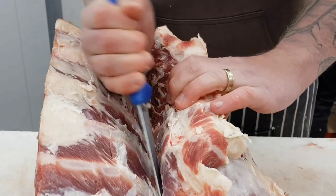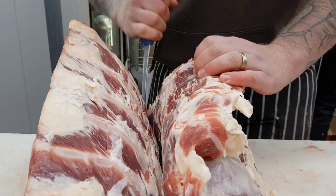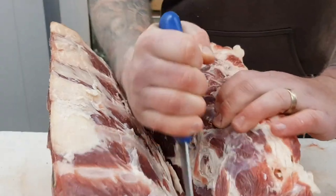As the ribs don't sit as a flat or straight surface, you want to make sure that you're sticking to those ribs and curving in and around as the bones do curve and sweep back in. You don't want to be cutting off the corner of your scotch by leaving it on the bones.